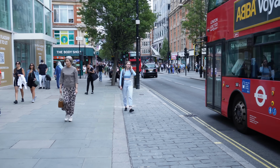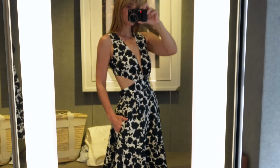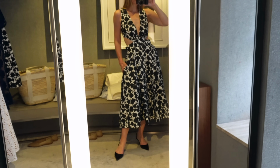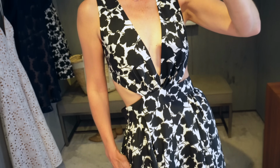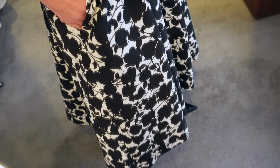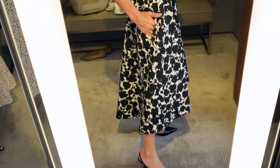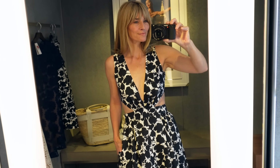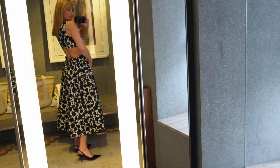Then I decided to do a bit of wish list shopping with the Michael Kors collection, and honestly, I fell in love with everything. I can't tell you how stunning their pieces are, both in fit, but the quality too was just impeccable. Everything just felt so very special. One particular standout for me was this black and white dress. It felt like it had a nod to the 50s with that classic swing portion of the skirt, but with an up-to-date twist. The shape across the chest, those tiny cutouts at the waist, and if you could feel the fabric through the screen, you would be swooning at the quality too.